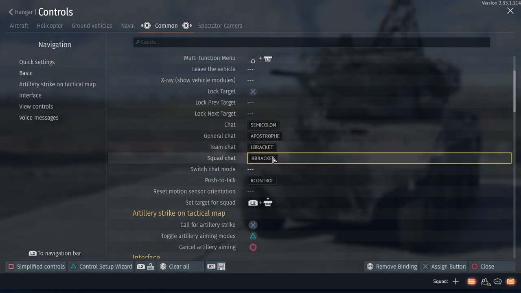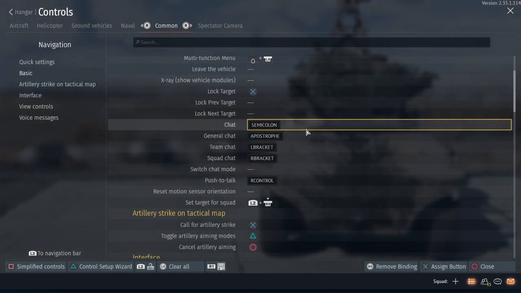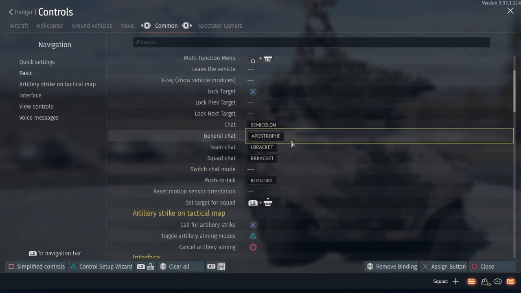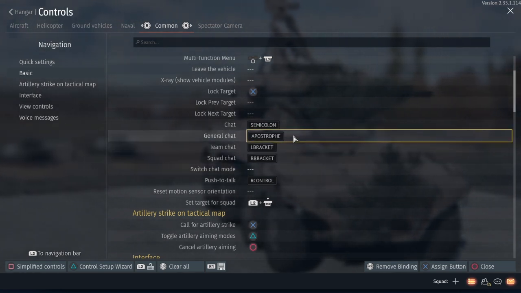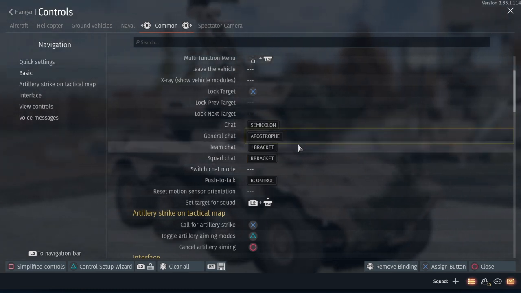Here's your chats, team, squad, general, and just chat in general. Be able to use that to, you know, say toxic things, fight with one another, or share tactical stuff, or ask someone what the heck they're doing.